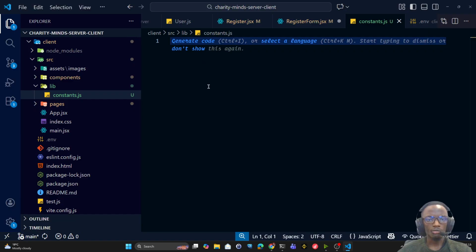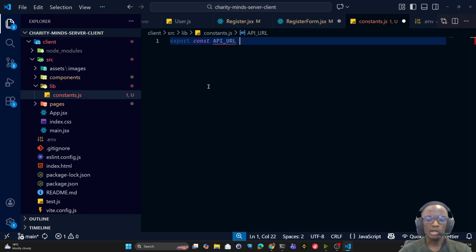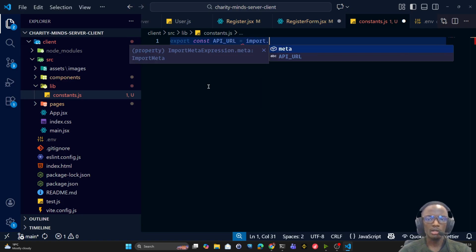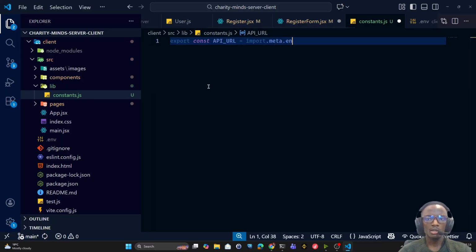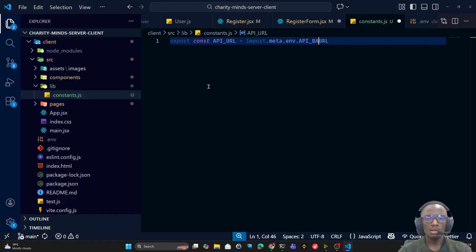So there, what I'm going to do is to export const API URL equals import.meta.env dot API base URL.